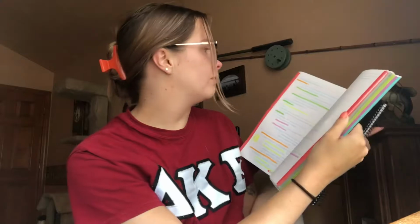Also, the second recommendation I have is this book. What is it called? It's an MR6, but this is color coded, which is super cool. So all of my notes for Chem of Life were in this one section. All my notes for, what even is this? Psychology were in this section. And then this is sociology. So I separated it that way, and this one notebook was enough to get me through an entire year. So you don't really have to go super ham on your notebooks. I kept it simplistic, but these are 2 really good options if you're looking for a good organizational notebook and you don't want the clutter of having one subject notebooks for each class.